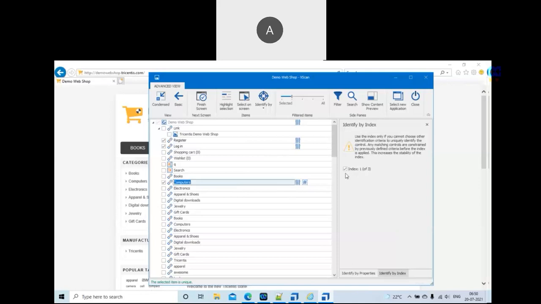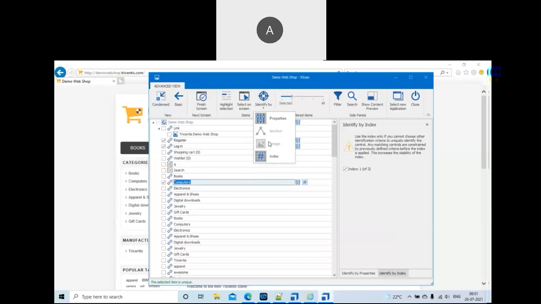If you toggle on this checkbox, then automatically the control is selected, but this is not recommendable. Here it shows one of three, around 3 controls having the same properties. If you select the index, there could be a conflict while executing. It could select any one of the controls, not the dedicated control. So this is not recommendable. You can go with these options only.